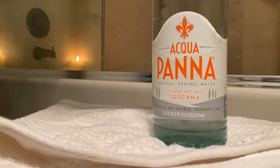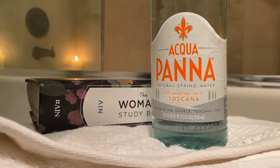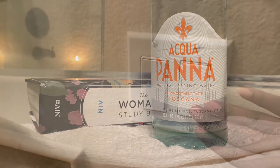So of course bath time needs to be fun, so we always need water for hydration as well as some good reading material so that we can soak in leisure.